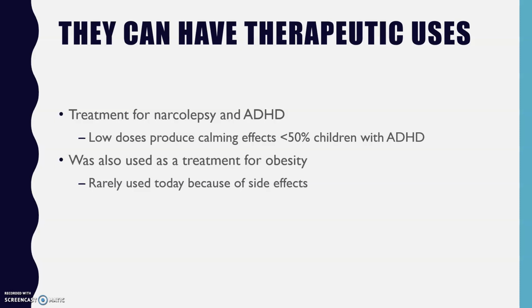Generally, we tend to find that whereas for most people, taking amphetamine can really amp them up, for people with ADHD, low doses will actually produce a very calming effect. Additionally, another type of amphetamine, known as fenfluramine, as well as phentermine, or fen-phen, back in the 90s was used as a treatment for obesity. For most people, it worked really well. Unfortunately, we don't really use fen-phen today because of the side effects. Many people who took this drug reported heart problems and heart abnormalities, so its use was generally discontinued.